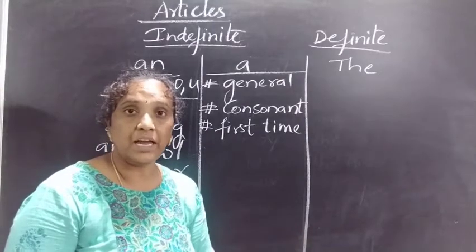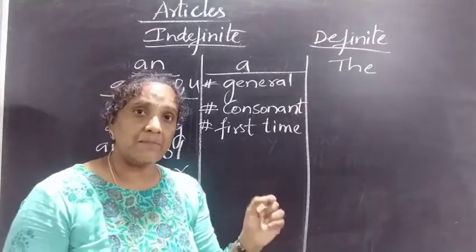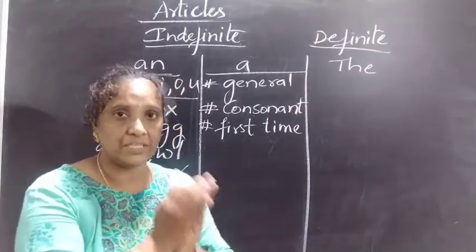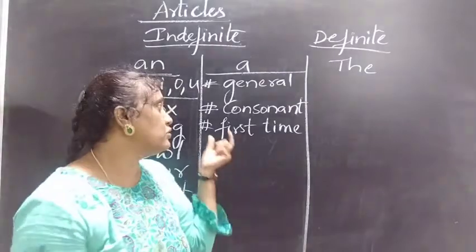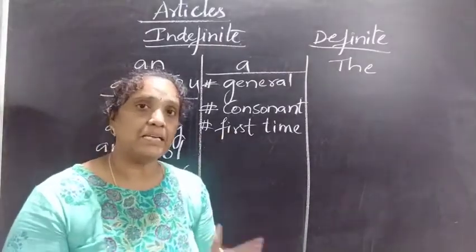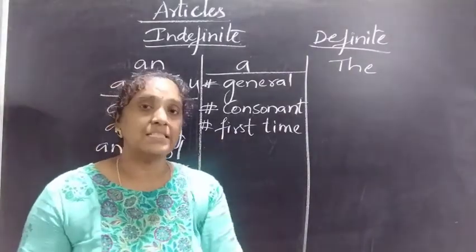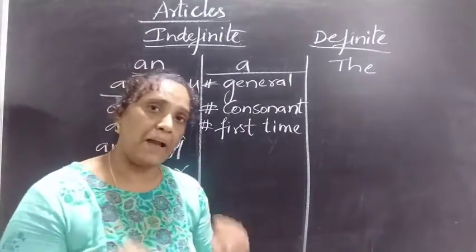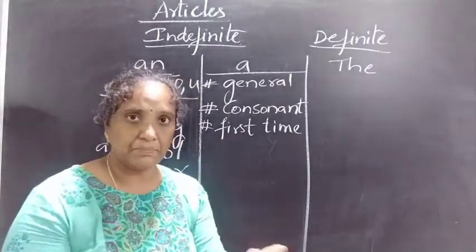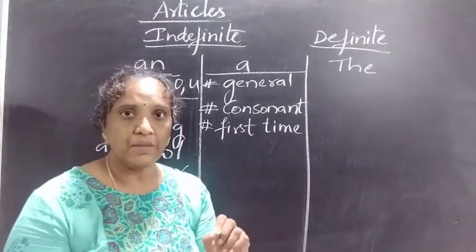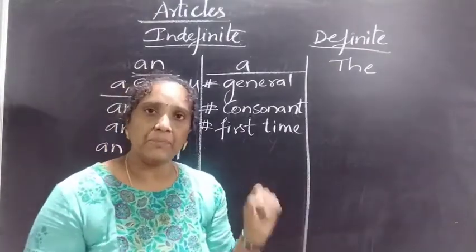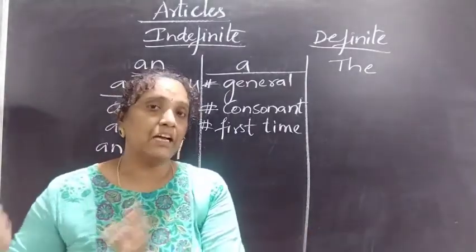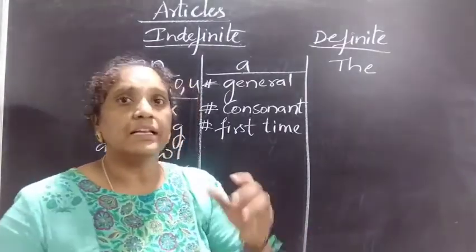The boy is really very good. Means first time I saw a boy. When I am talking about the same person for the first time in a sentence, then I use a. About the same person, if I am saying it in the second sentence, then I use the. Means if I am writing a paragraph about a particular person, for the first time when I am writing about that person, I use a. But in the other lines in the paragraph, I use the.